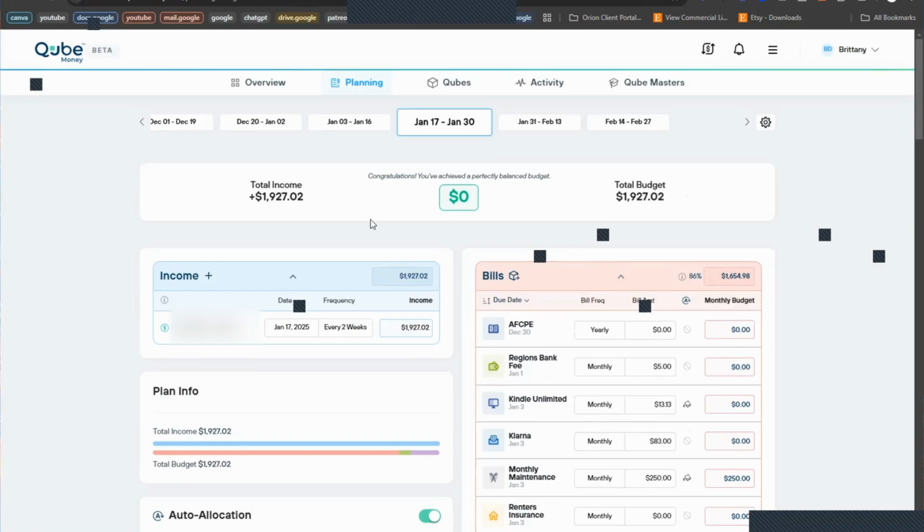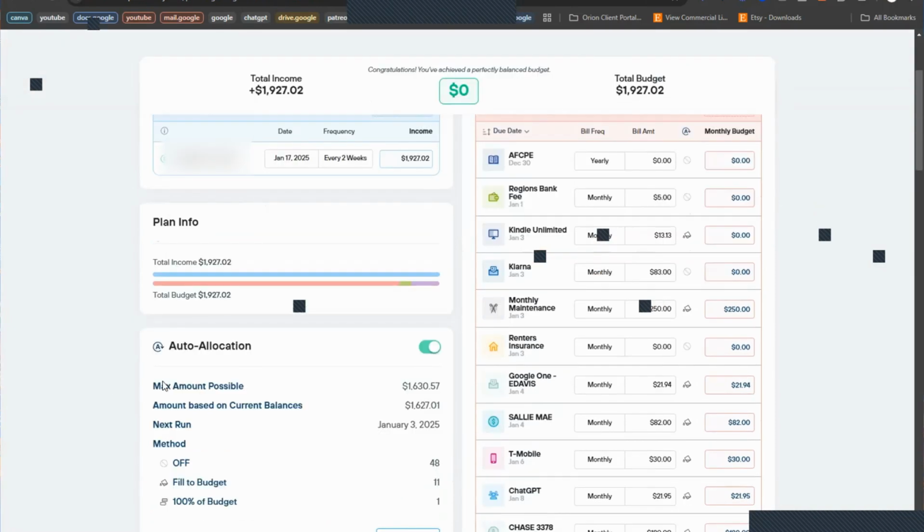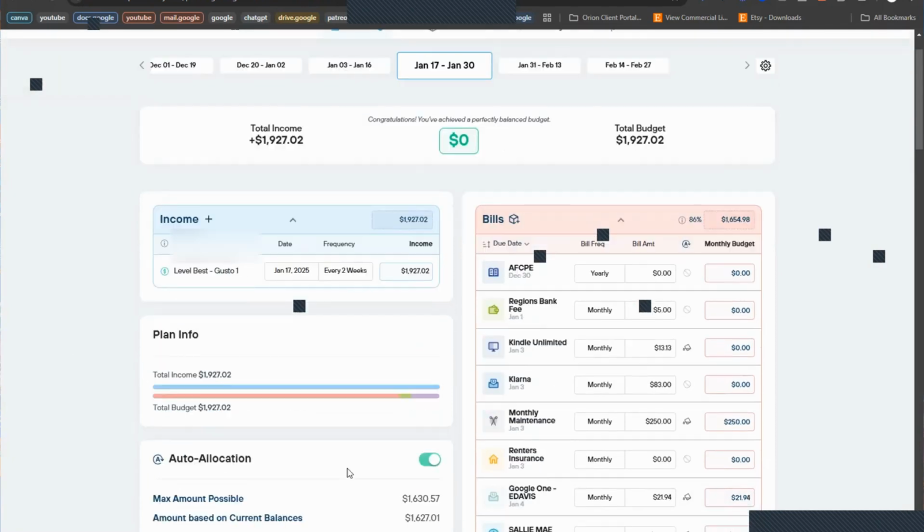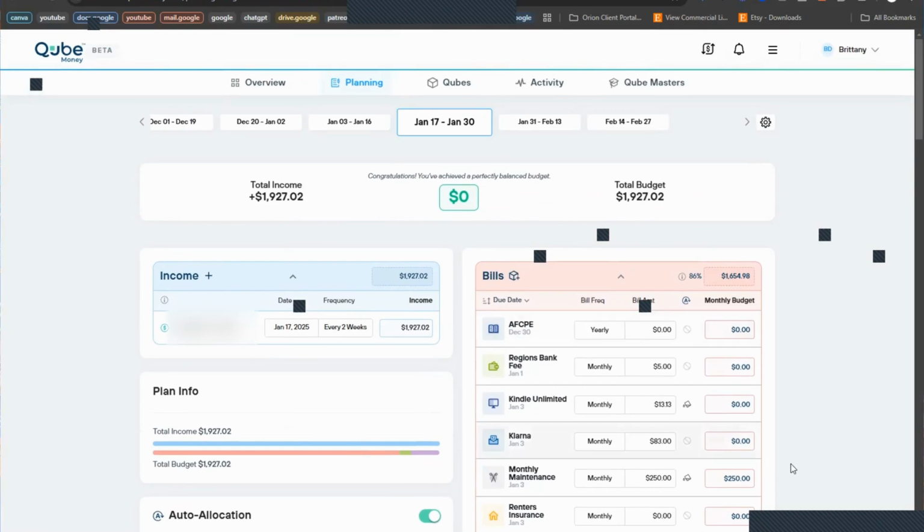All right, that's the Cube planning feature within their desktop. You can't do this on the mobile device. You'll have to come onto your desktop and make these changes in your account. But I think it's really worth it. So go ahead and do this each pay period or each budgeting cycle. That way, once you're paid, you can turn on this auto allocation and wake up with money already pre-planned, pre-budgeted for, and all you have to do is spend it or save it.